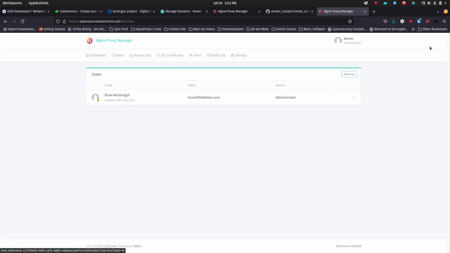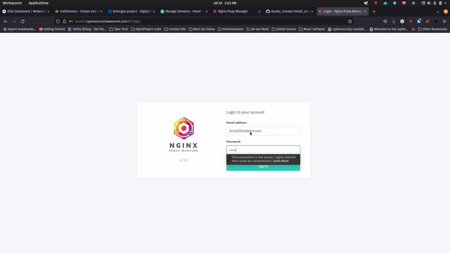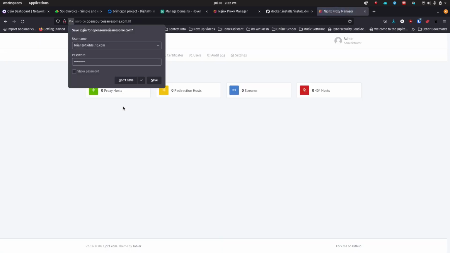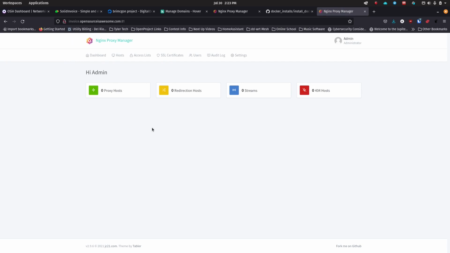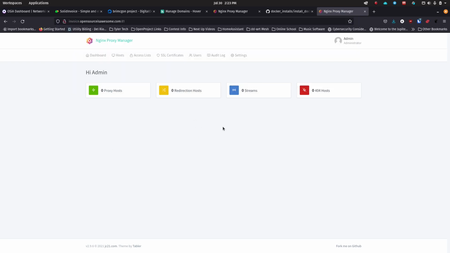Great. So I'm not going to save that for now, but I am going to log out. I'm going to log back in with my new credentials. We've got to make sure we can get logged in. If you get logged back in, everything is going really well. That's a good sign. So you remember you've got to go to port 81 and then do that setup real quick for Nginx Proxy Manager. So Nginx Proxy Manager is set. We're good to go there.